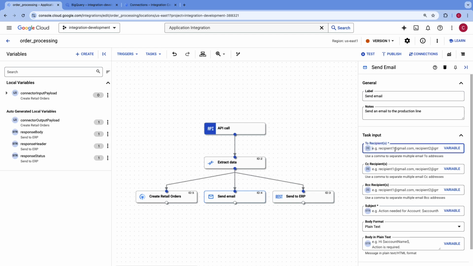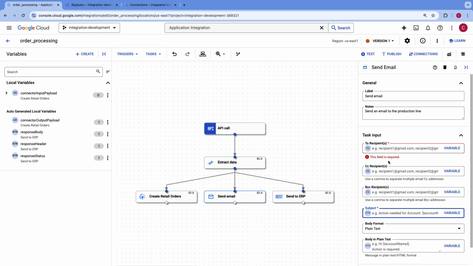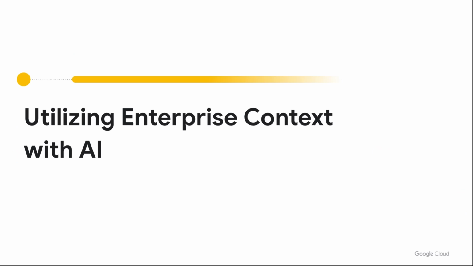All right. And you can see the last piece here is modifying the email or the production facility we want to email to. Now let's talk about utilizing enterprise context with AI. So now you saw how seamless it was to build out an integration depending on the requirements of the retailer. We built that within a matter of minutes. Now, if we wanted to add additional enterprise context, which we've already added BigQuery context, we've already added our SAP ERP system if we wanted to configure that as well, how do we add more?